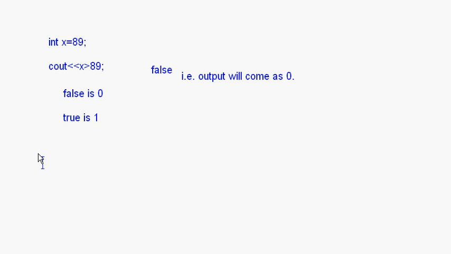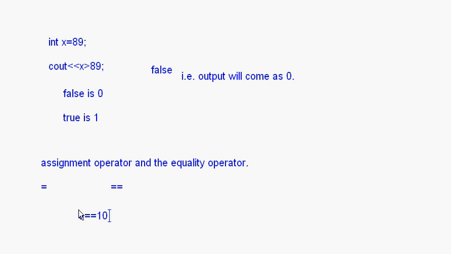One more thing that you should take care here is the assignment operator and the equality operator. Assignment operator is just equal to and equality operator is double equal to. So while writing the programs, many students make the mistake. If you want to compare the value, it's basically a == 10, right? This is where we want to compare the value, that is if the value of a is equal to 10, right? And if you just write a = 10, it assigns the value 10 to a.